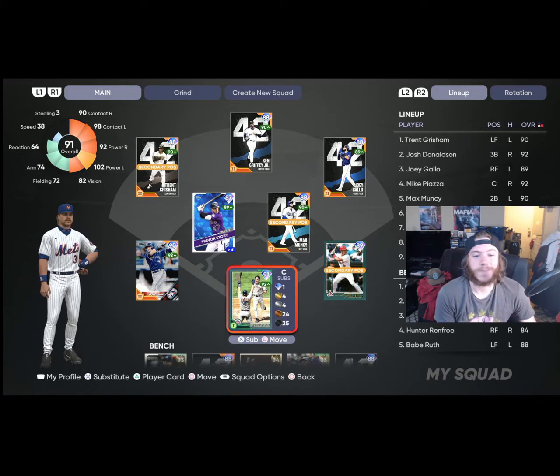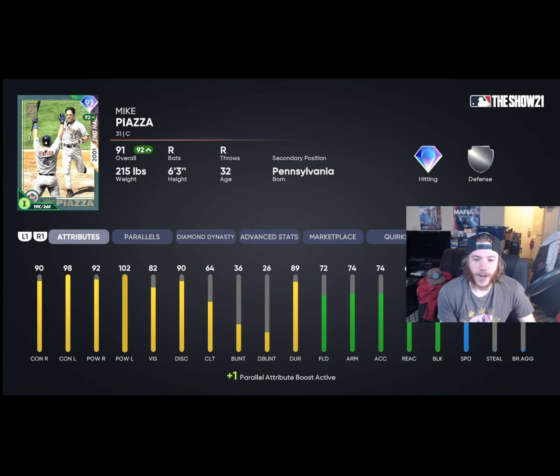So he looks pretty much exactly like you would expect for a Mike Piazza card. Really good hitting stats, not very much speed, and all right fielding. In my opinion, he's probably the best catcher in the game so far. But we shall see. I've not played a ranked game at all.